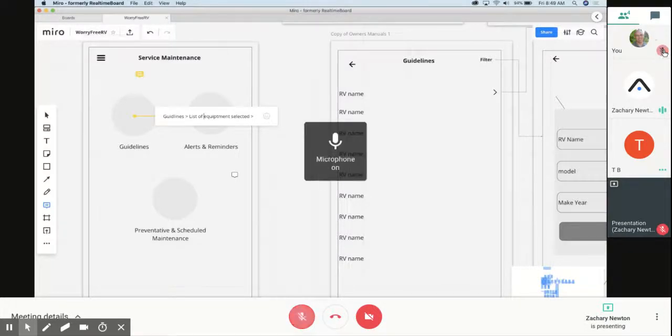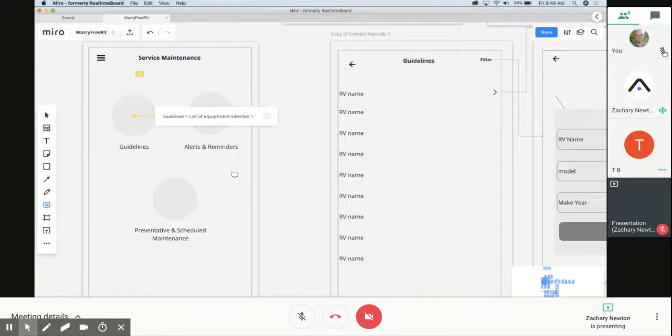All right. We should be able to see all the guidelines, not just the ones we have reminders for. Yeah, right? That's true. Just be able to see everything that the OEM's recommending that we've put in from the internal. Right. Okay. So you click on guidelines, you go to a list of equipment that you had previously selected for this RV. You click on that equipment part. At that point, what do you see?